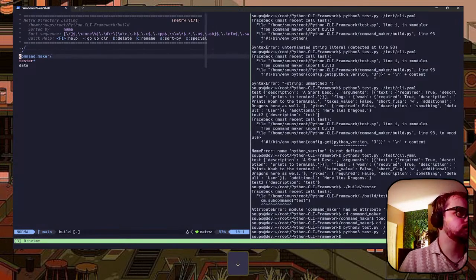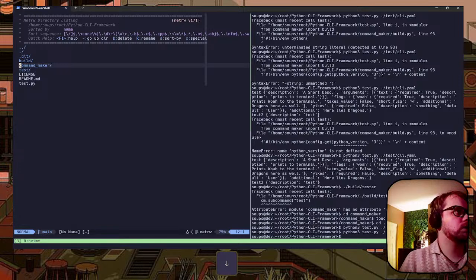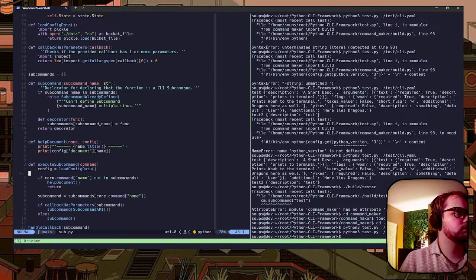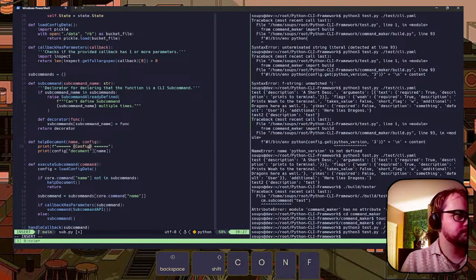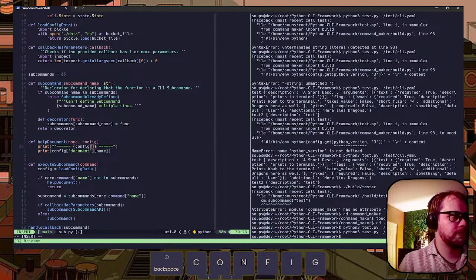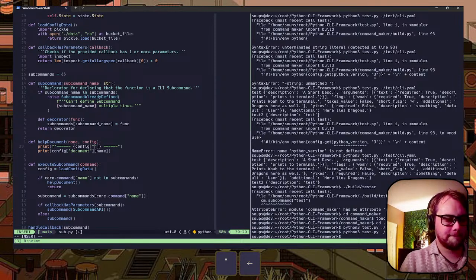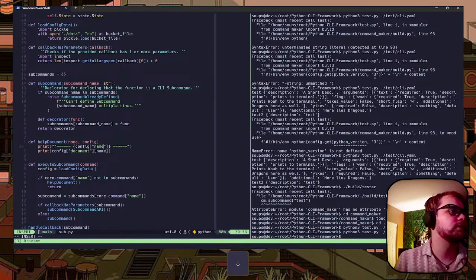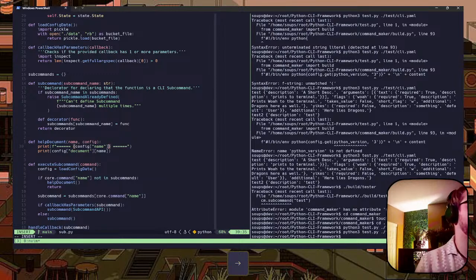Cool. Go back to command maker sub, and instead of just this, that's probably better. That's how to capitalize. There you go. So now we got the name.